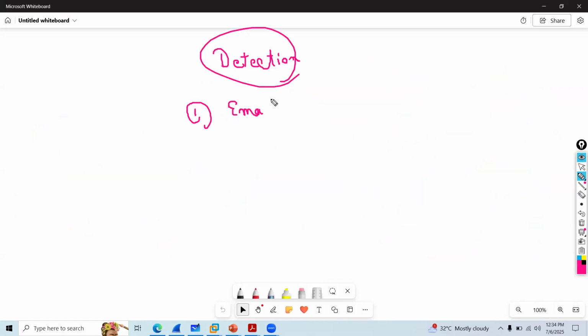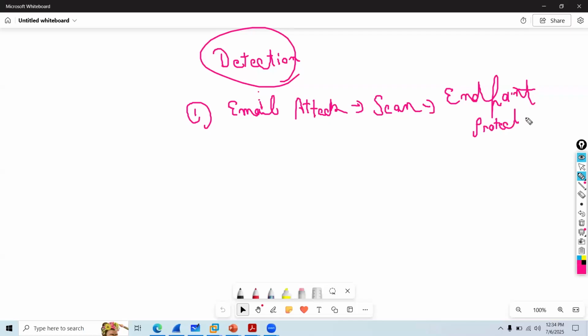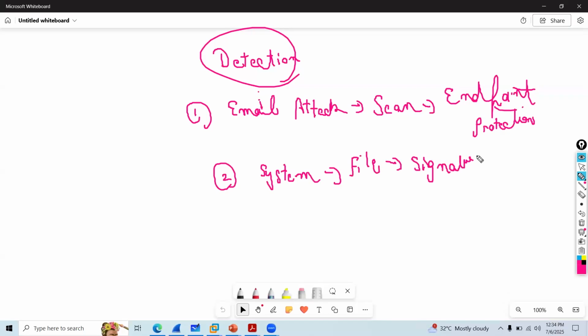So how will detection happen? I'll tell you that. That is very critical, guys. Please understand this use case. So this detection will come, which will have the email attachment. Now the email attachment will be scanned by some endpoint detection device, an endpoint protection device. This endpoint system will compare this file with whatever signature database it has. Now, if it matches with the signature database, it will block it and the user will get alerted. That is how it works.